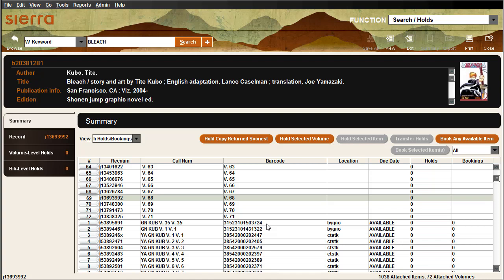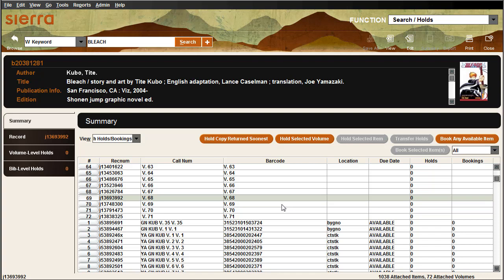The easiest way to determine if it has a volume record attached is to view the summary page. So, as we were saying before, we're looking at volume 68. There is no barcode in the barcode column. The values are the specific V and then the number of the volume that we have in place. They might say disc 1 through 2.